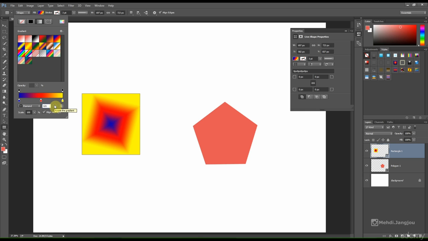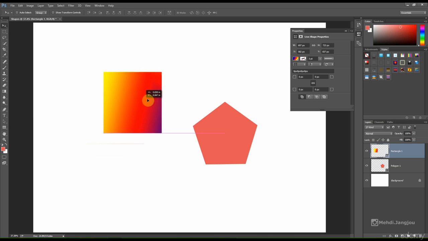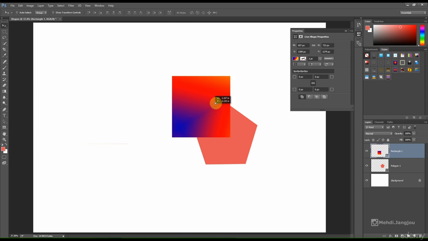By increasing or decreasing the scale value, you can change the scale of the gradient. And by keeping align with layer checked on, Photoshop aligns the gradient angle with the layer angle. Otherwise, the selected shape acts as a mask that I'll explain in chapter 3.